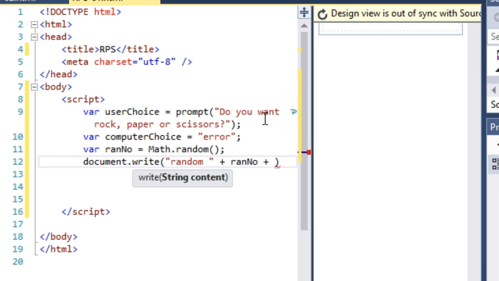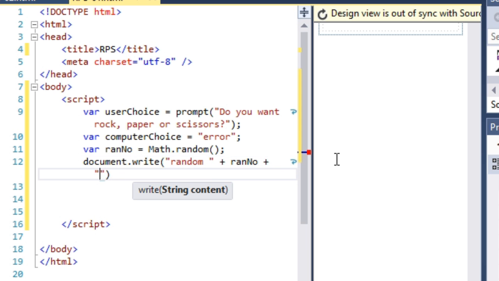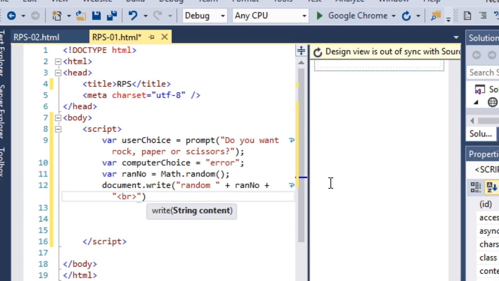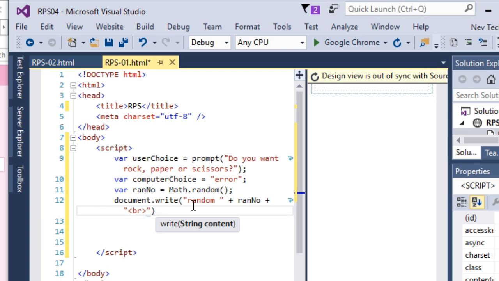It's a plus. See the little wiggly line under the curly bracket. It's not happy. Syntax. Let's keep going. I want again just a break. Now my little wiggly line is gone, so it looks happy.